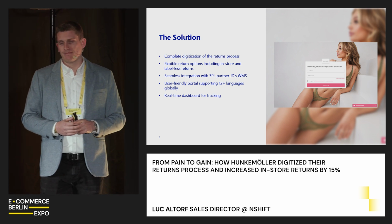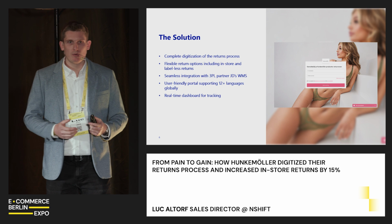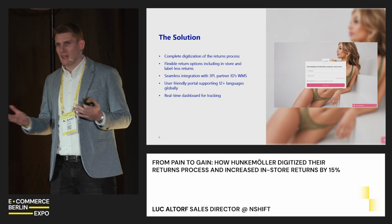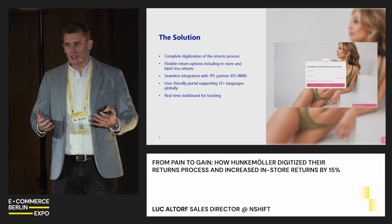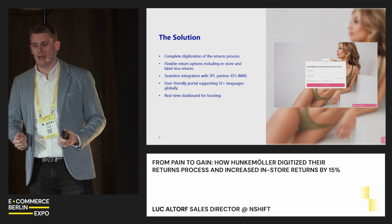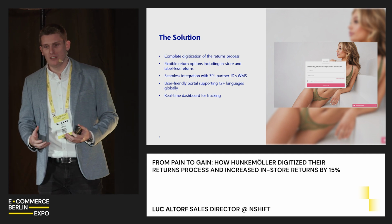User-friendly portal, UI, UX. I think we've all seen web shops or portals where we think, hey, this looks a bit outdated. It looks not so fresh. I mean, most of us have an iPhone or an Android where millions of euros in research and UI development went in. We're having the greatest UI every day in our hand multiple times. Why should a return solution not have a nice UI and UX? Why should it not be easy to use?